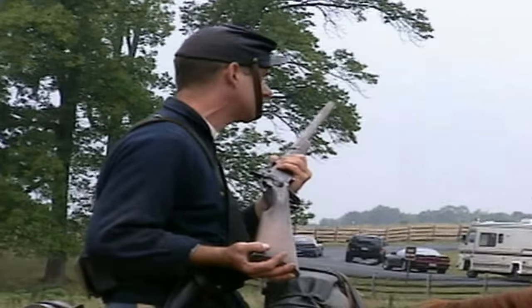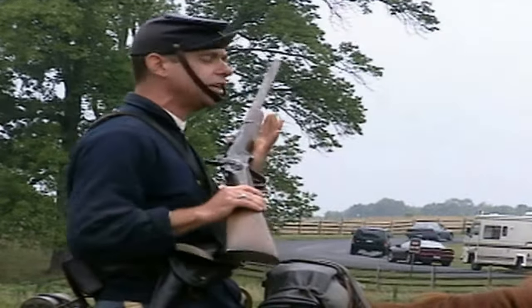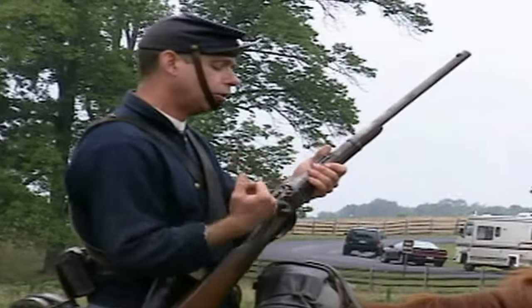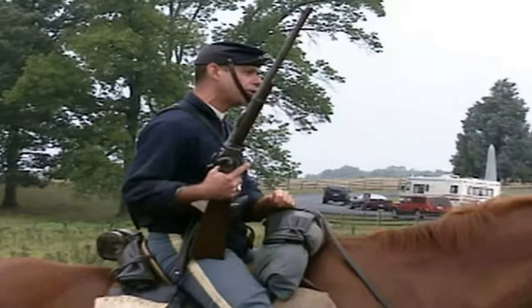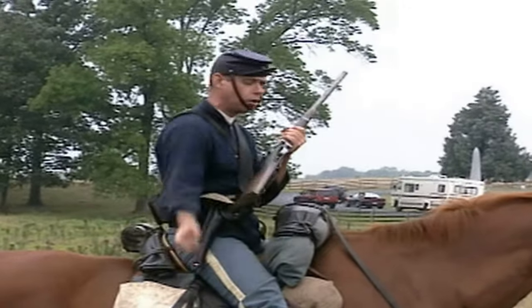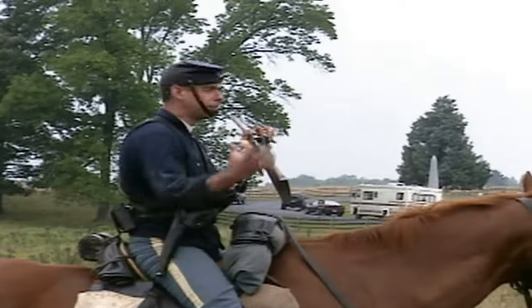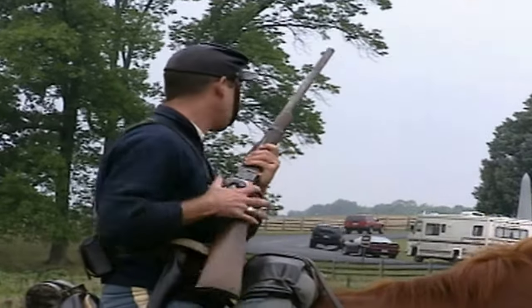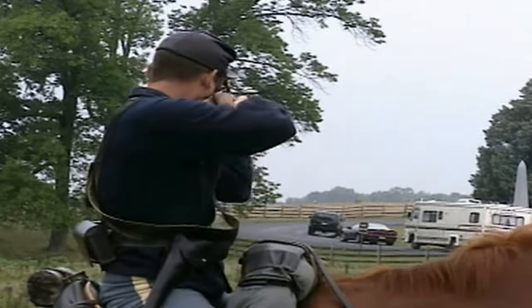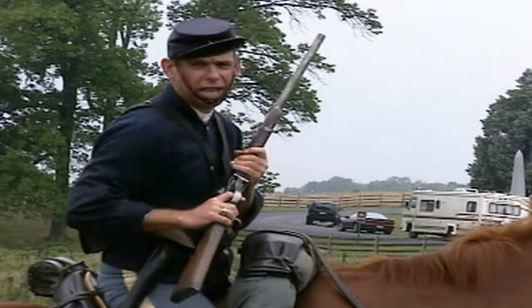This was something that was fairly unique to the mounted service and dates all the way back before the American Revolution, where they did have breech loading weapons. By breech loading, I mean that instead of having to tear the cartridge open with the teeth, pour the powder down the barrel and use a rammer to pack it home, with this weapon I could open the block, open the rear of it, take a pre-made paper or linen cartridge, load it from the rear, close the block, prime it just like I would an infantry rifle, bring the weapon up, fire it, and reload without ever detaching from the body.